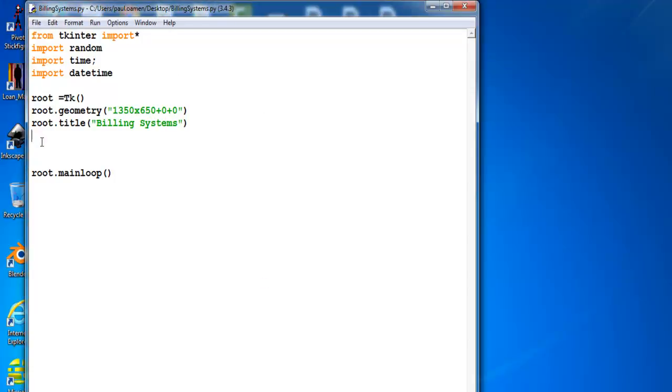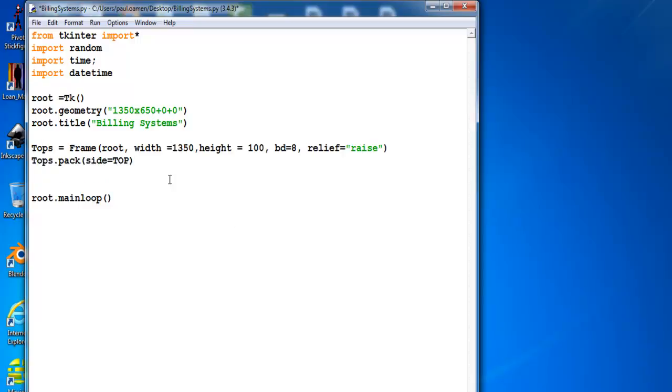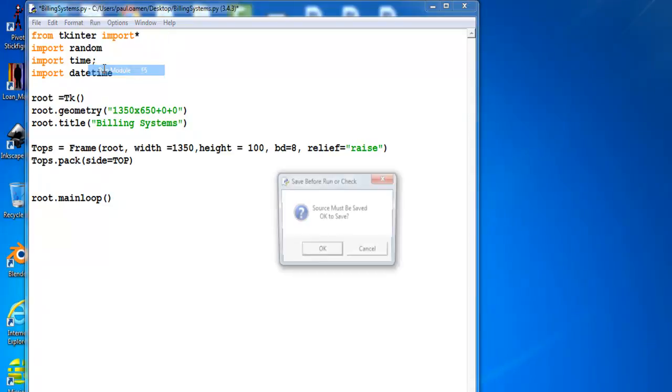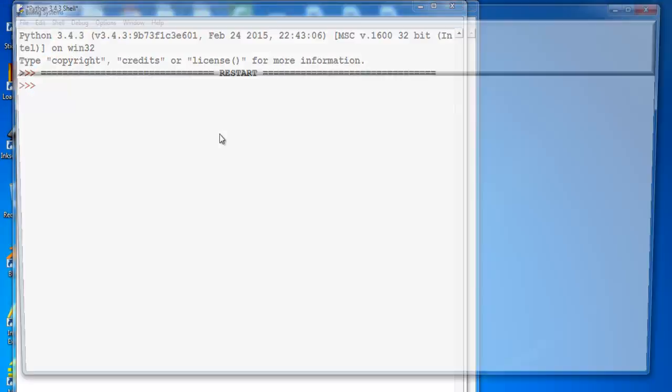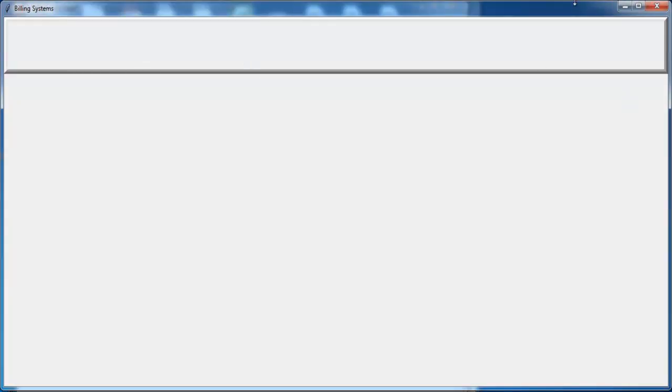The first thing is let's define the frame. So I'm going to call this the top frame. Now I'm calling the frame object that I intend to use, and this frame will be inside the root, which is the app. And then let's say width equals there. So that's the first part of it. If I save and run, you just see a frame there right at the top. Can you see the frame?